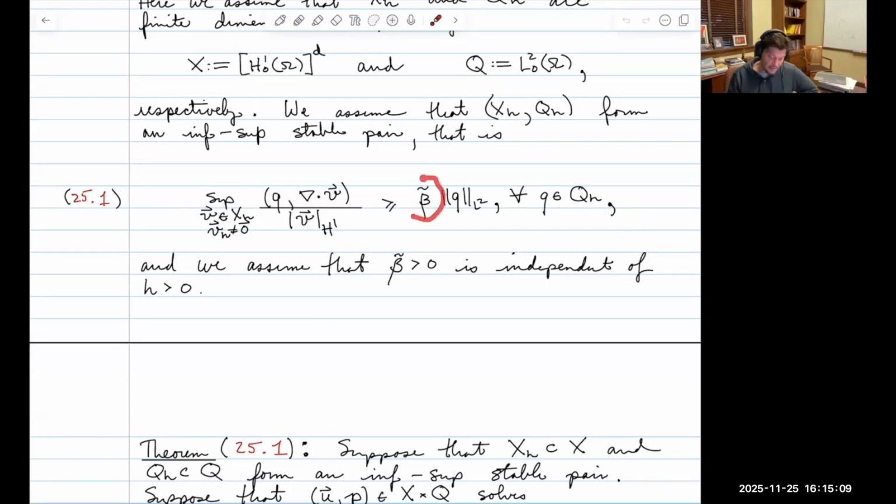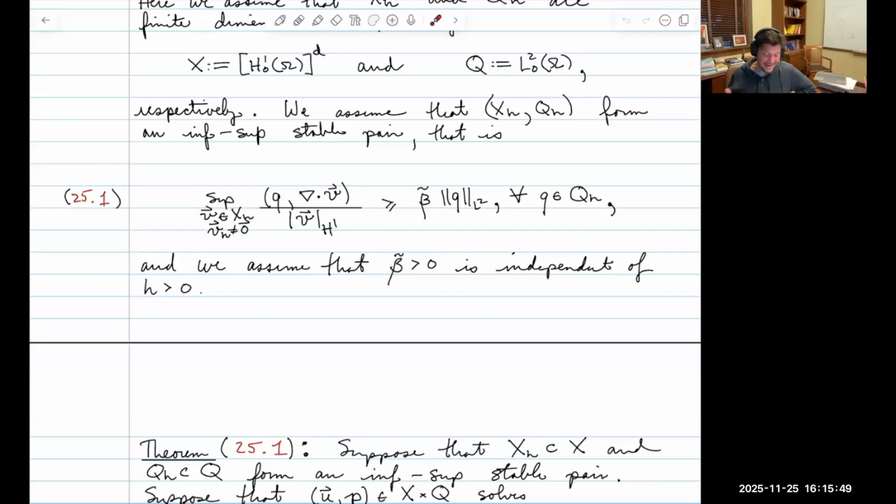This constant in the inf-sup stability may or may not be the same beta constant that we had for Q and X. So the constant for the discrete case is likely going to be a different constant for which you can establish this inequality. The constant that you're looking for in that case, I believe, is going to be the largest possible constant that satisfies this. But in any case, that value may not be the same as for the infinite dimensional case. And so to highlight that, I've given it a tilde over top of the beta.